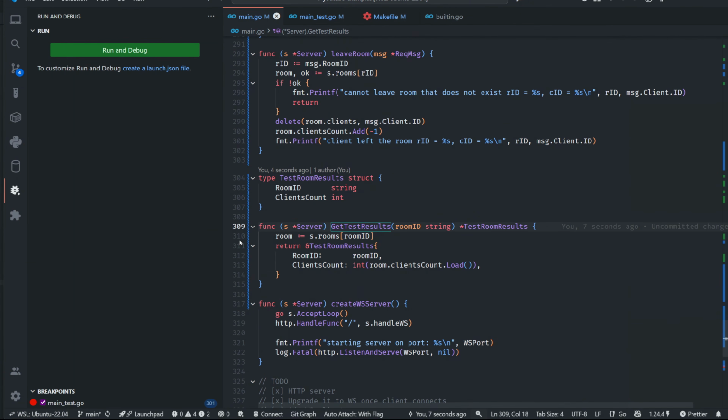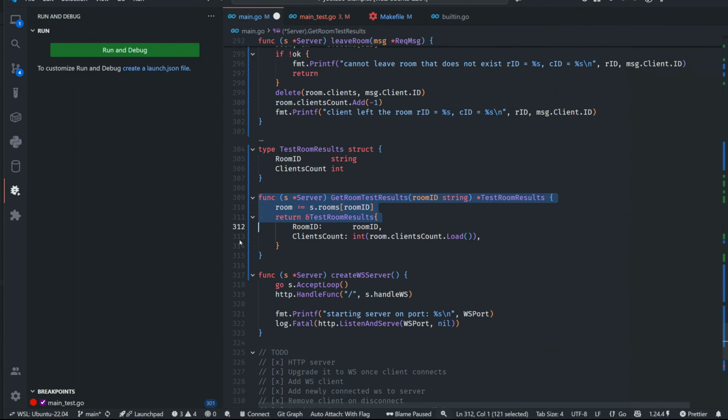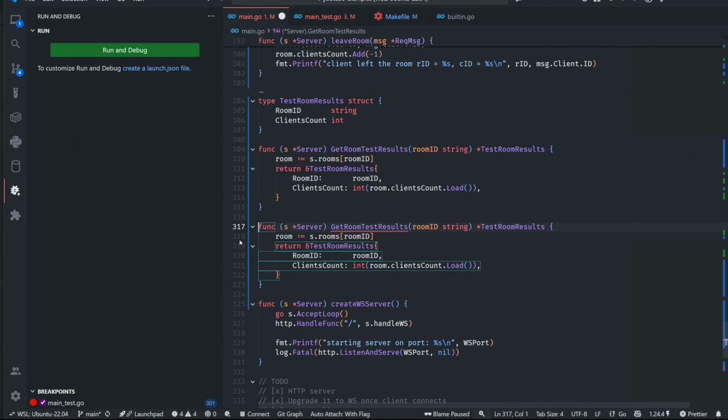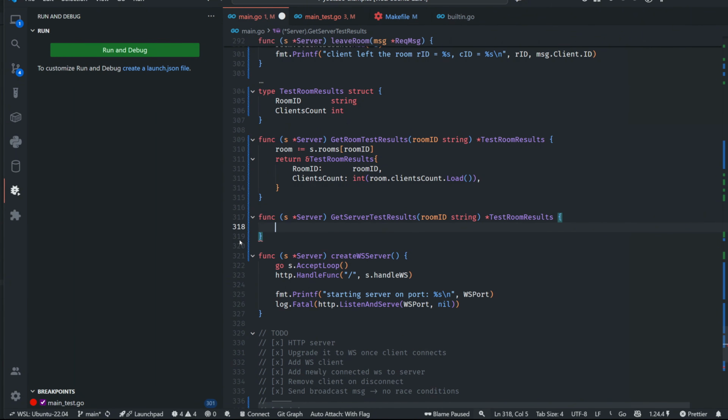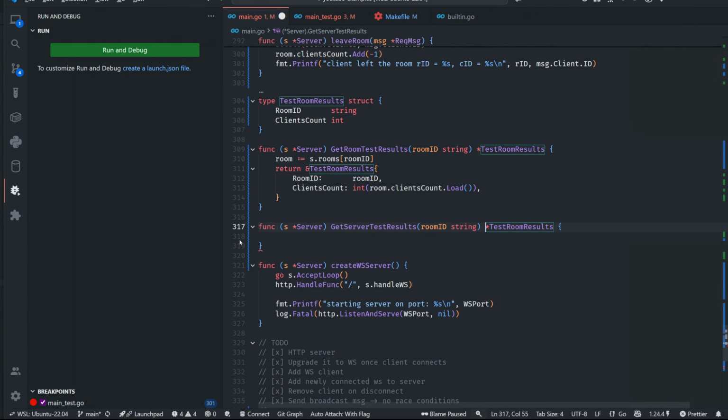And now on the server, we'll create get room test results, and this will be get server test results. This is going to be quite interesting. We will return an integer from here.